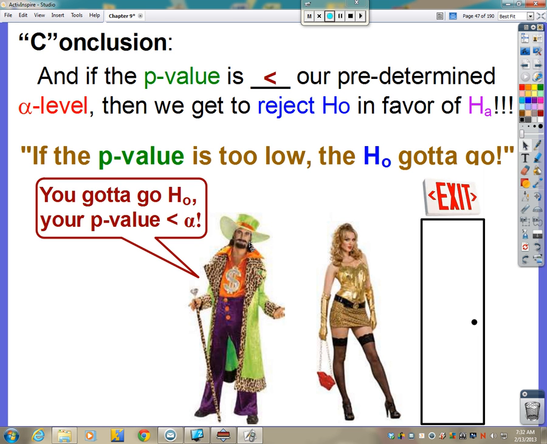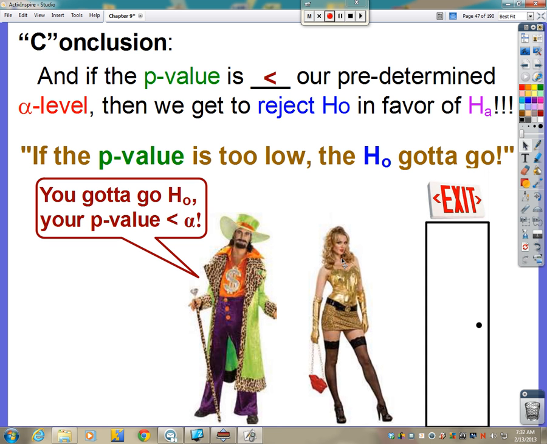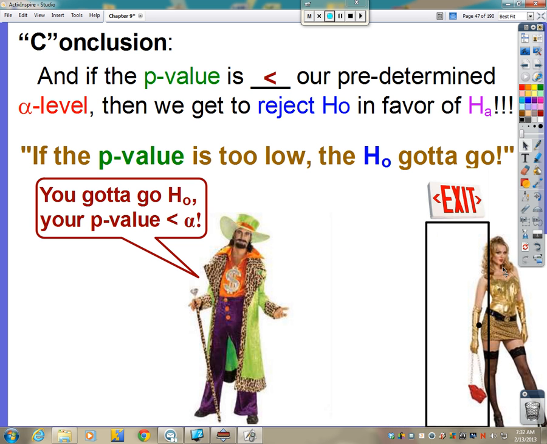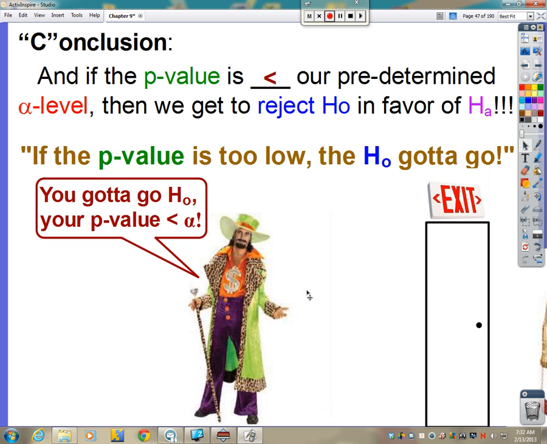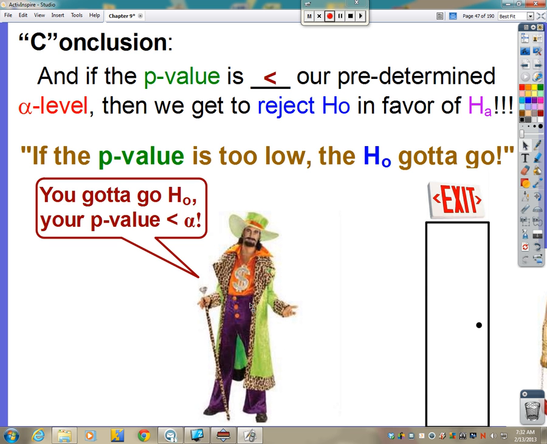So here's my drawing: he's trying to be the ladies' man, but he totally can't be. So he's saying, yo, you've got to get going. Your p-value's too low. And she's like, okay. Oh, wait, let's unattach her. There we go. And she's like, all right, I guess I'll just leave through the imaginary door here. And then, oh, she's gone. And he's like, yay, she's gone. I can finally make some more money.